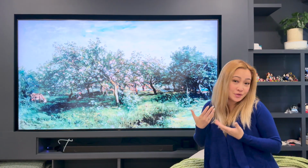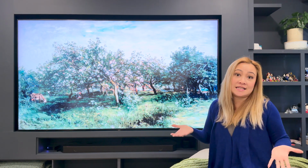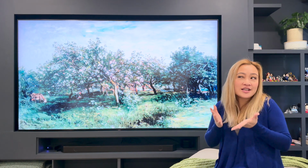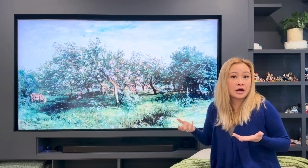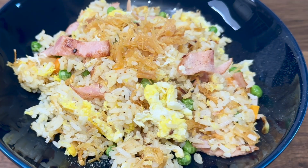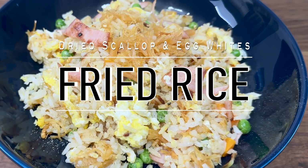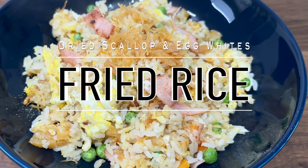Day 58 was a Tuesday, and usually on Tuesday we would do some takeout or go out to eat tacos, but today I wanted to eat takeout, but I want to make it because I've been trying to see if I can remake this fried rice that I really like from our usual Chinese restaurant. It's the dry scallop with egg white fried rice. But this is my very own version of it because I'm adding ham, and I'm using the whole eggs because I just love eggs. Let's put this amazing fried rice together.